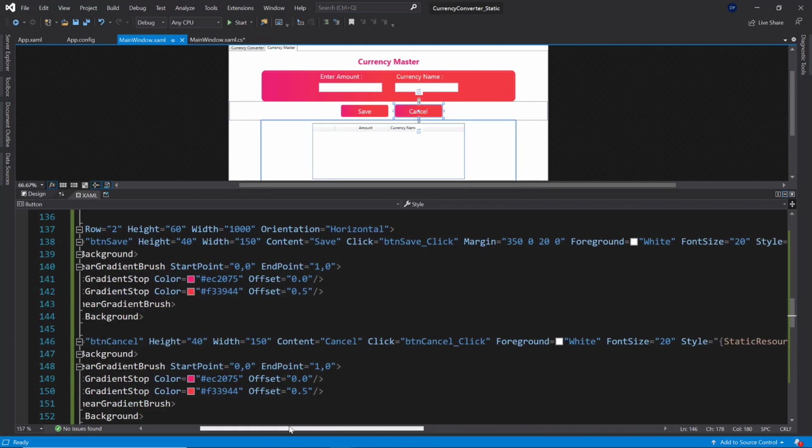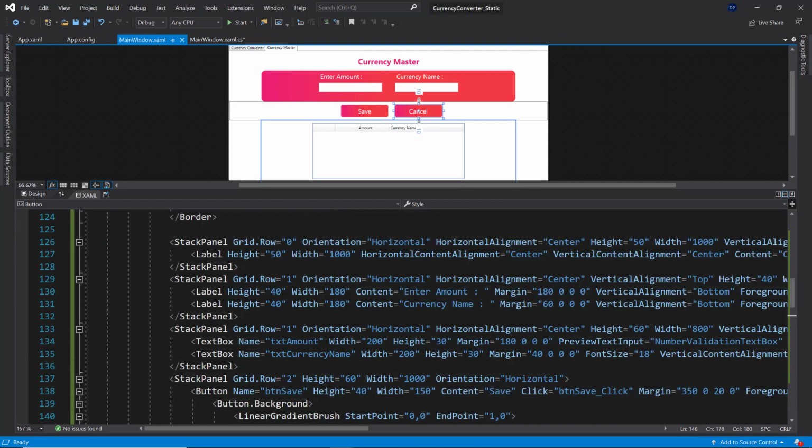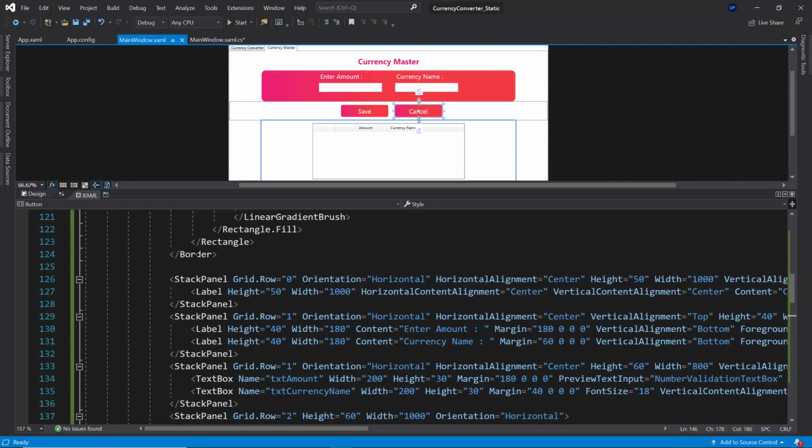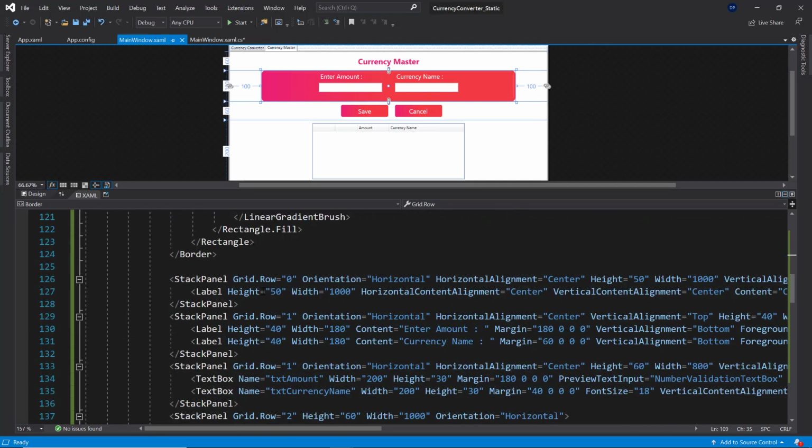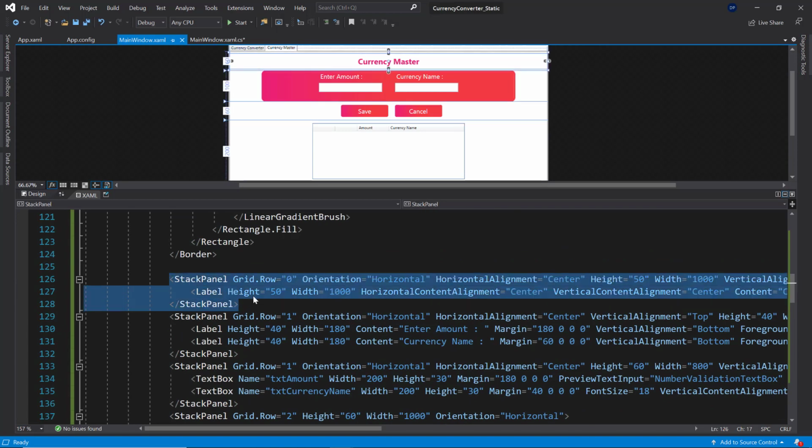Okay, and then what else is new? Well, as you see inside of this border, which is, by the way, in grid row 1 this time and not in grid row 2, because on top of that in grid row 0 we have this stack panel. So you can really put the code wherever you want if you work with grid rows, as long as you say at which grid row a specific item should be.